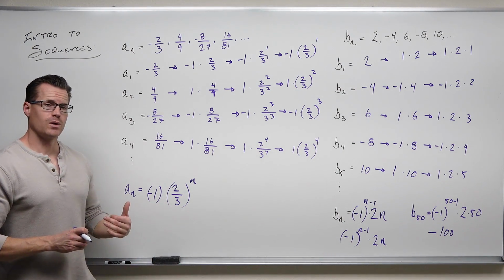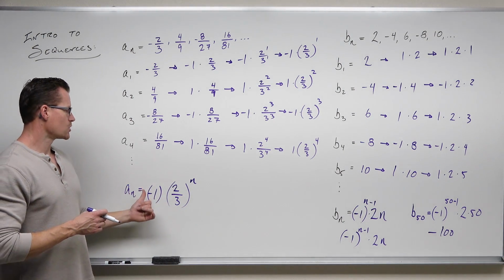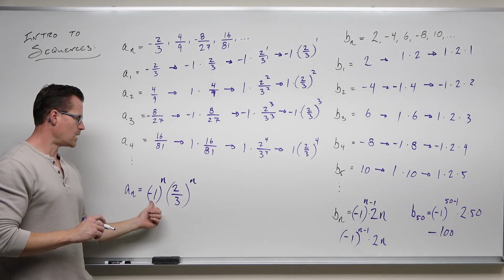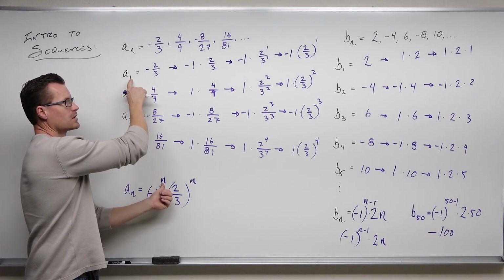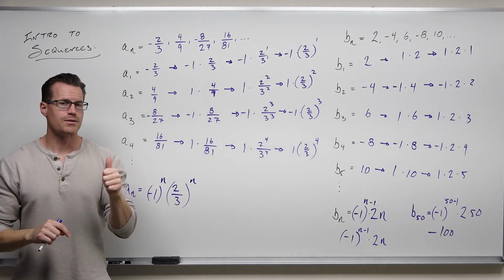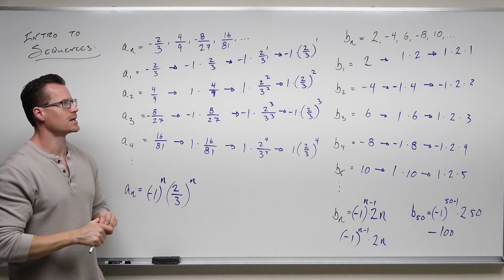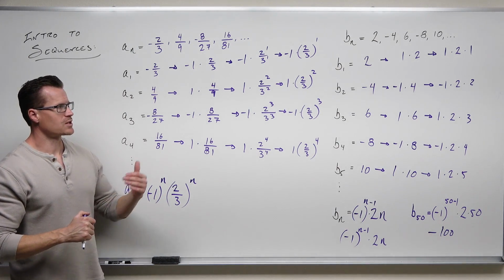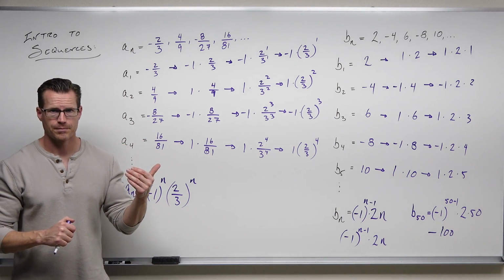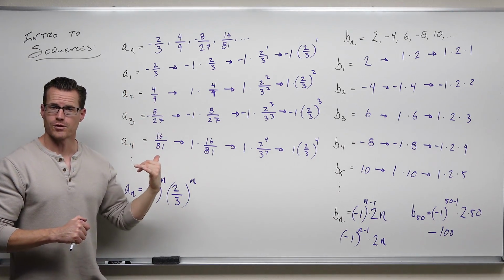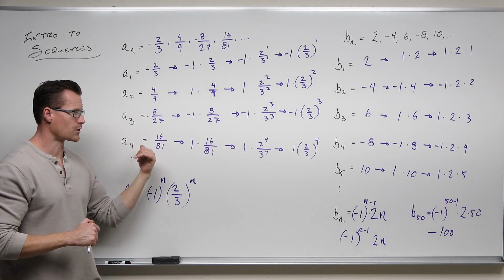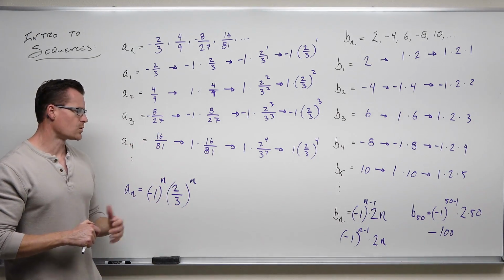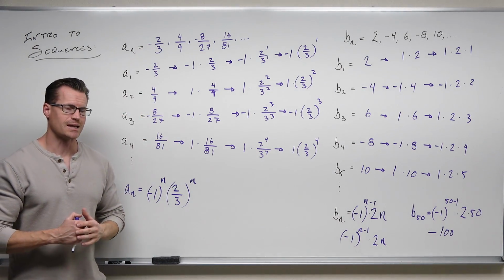As far as our negative 1 goes, we need to get that alternation correct. So we start with a negative number. So try something. Try n. Is negative 1 to the first power going to give us the negative that we want? Yes, this matches. I think guessing and checking, until you understand it, is pretty okay to use for your alternation. Because we start with a negative, we need to start with an odd power. Our first term is odd, so let's start with the first power, the second power for the second term, third power for the third term, fourth power for the fourth term, nth power for the nth term is how we determine that. This is the general term for whatever that sequence represents.